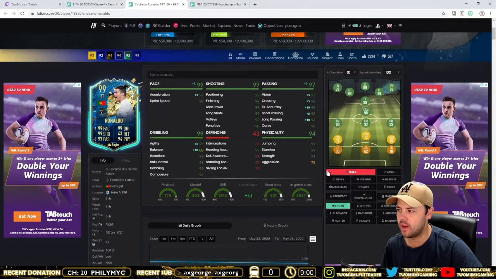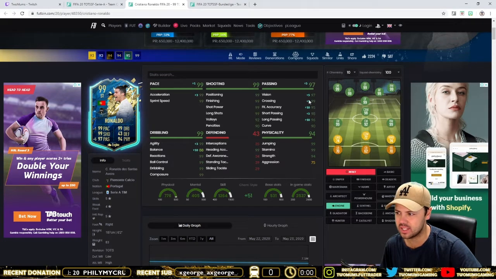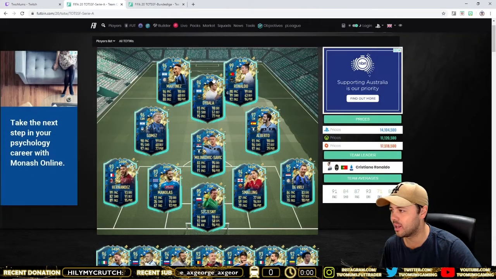Gets the agility up to 99, the acceleration up to 99, gives him that 88 balance at least, and it also gets all his passing stats, which are some of his lower things, I guess, up to the high 90s as well. So definitely an Engine on that card. If you pack that card though, you are one lucky man.